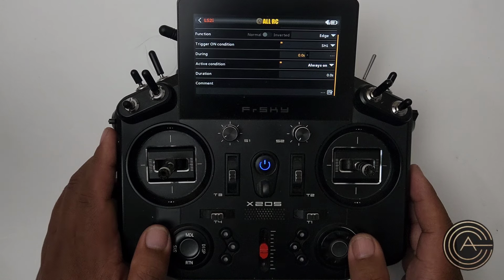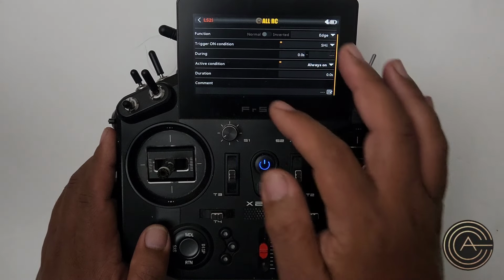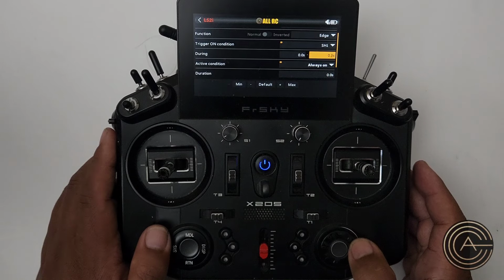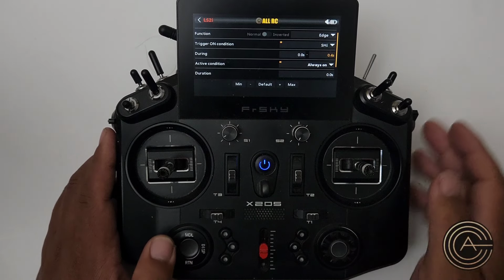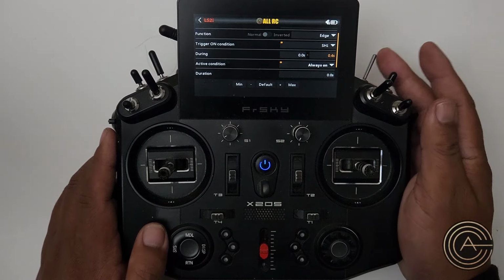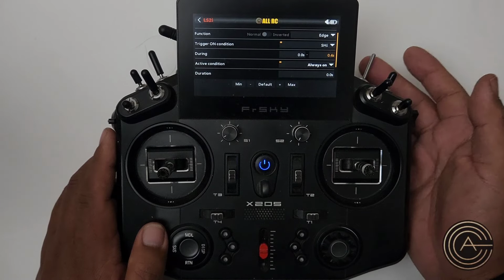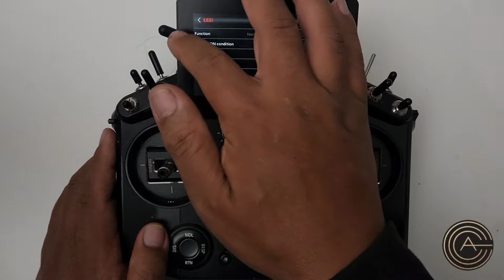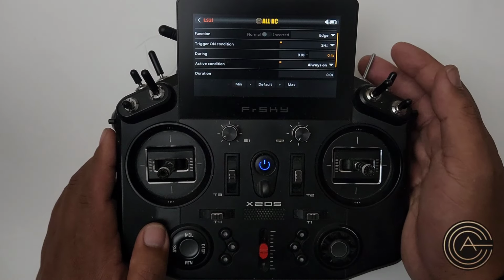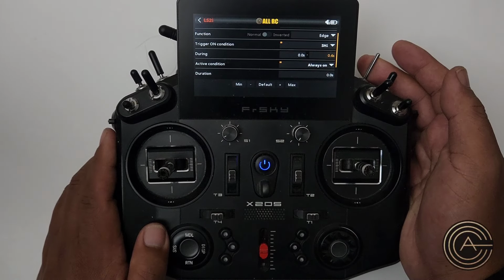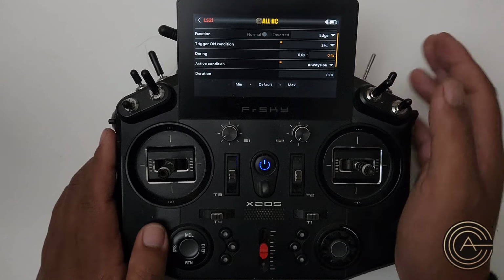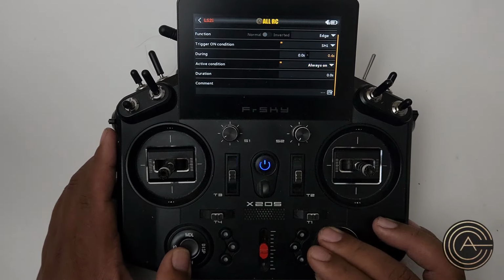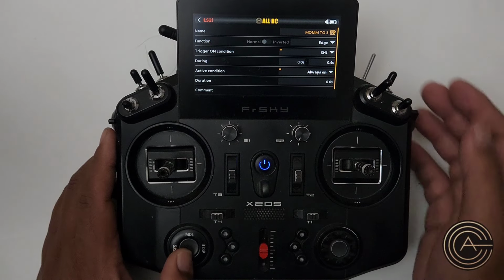The difference is I want to add this: during 0.0 seconds to say 0.04 seconds only will it trigger that switch. The reason is I want to differentiate between a hit and a hit and hold. If I hit it, you see the green over there, it activates the switch. But if I hold, it will not activate that switch. So we need that differentiation. All right, this is good. Let's just make sure, yep, everything is good.